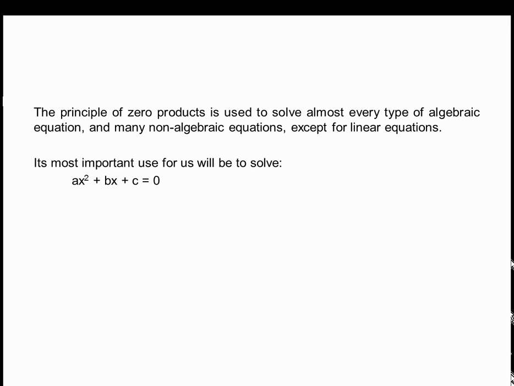So its most important use for us will be to solve ax squared plus bx plus c equals 0. If you remember previously, we looked at factoring ax squared plus bx plus c. So it's going to involve your factoring techniques. This is our first application of factoring, solving equations. So using your principle of zero products.